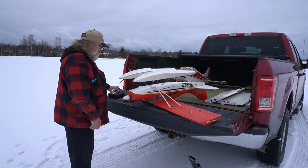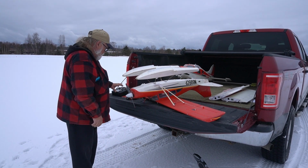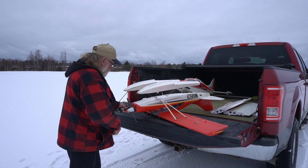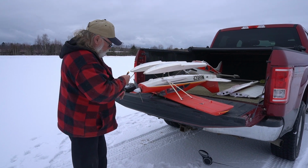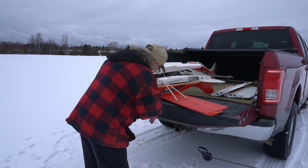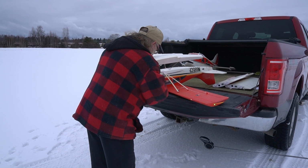Turn my radio on. I hope I got, yeah, I do. Good. Run a 4-cell, 3600 Venom. So I have to do this upside down. Put the battery in, inverted. Something like that.